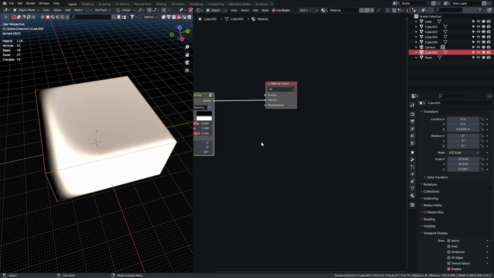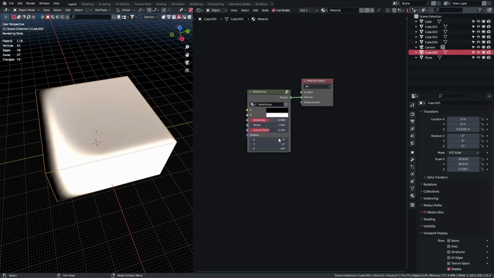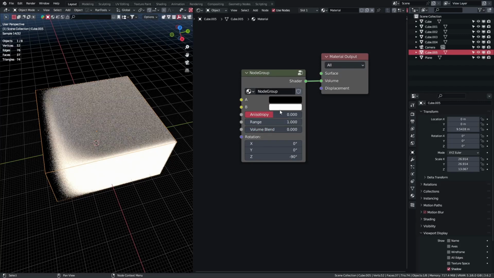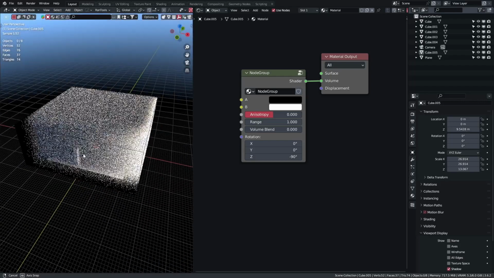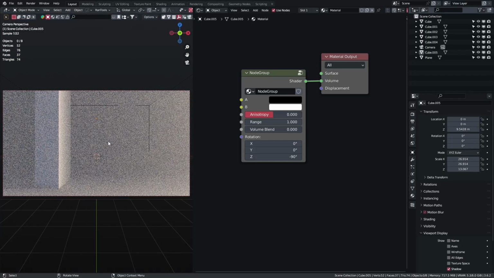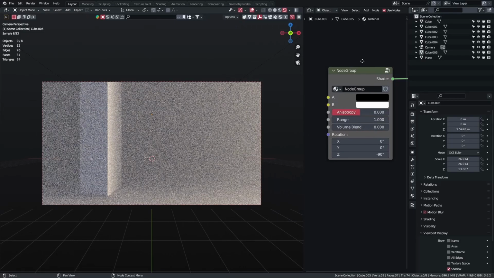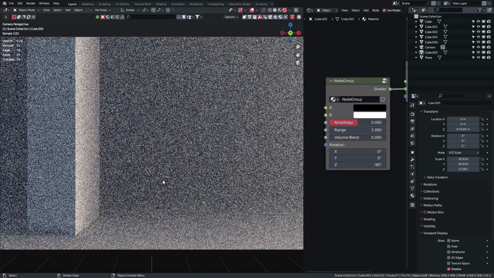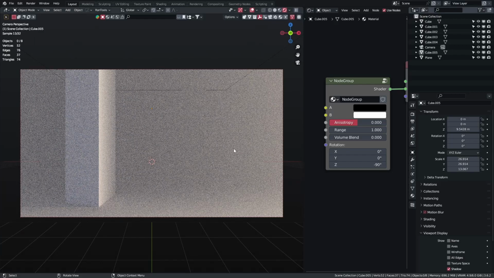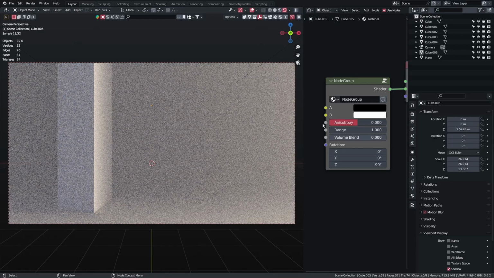All right, so that's our node right there. Everything is done. That's it. So let's mess around with some of these values, some of these sliders, and see what we can get. So I'm just gonna go to my camera view here. I'm gonna make this a bit smaller so that we can make the view a bit bigger. There we go. So this is what it looks like by default.